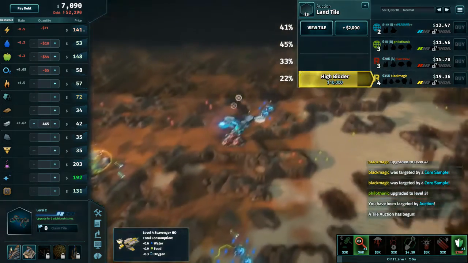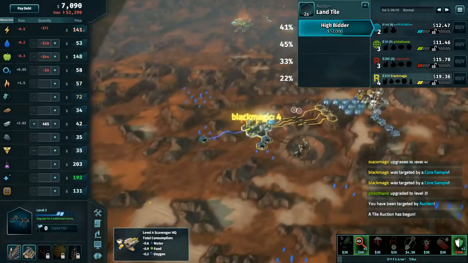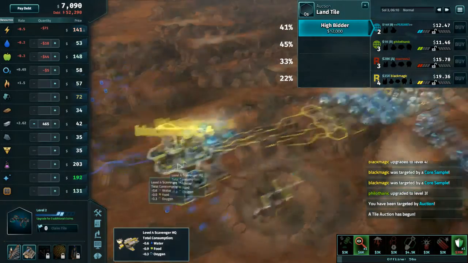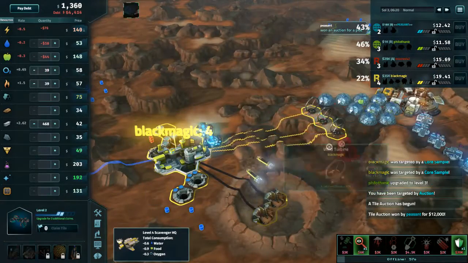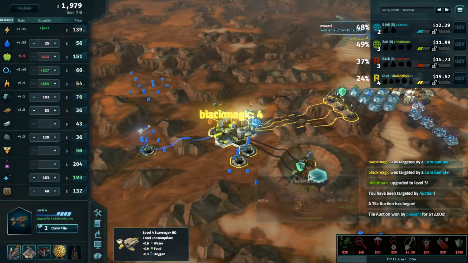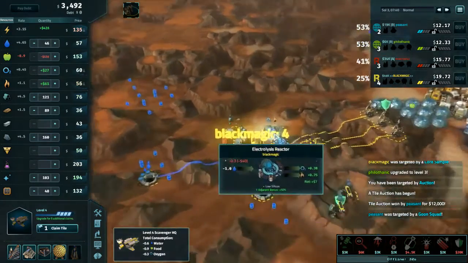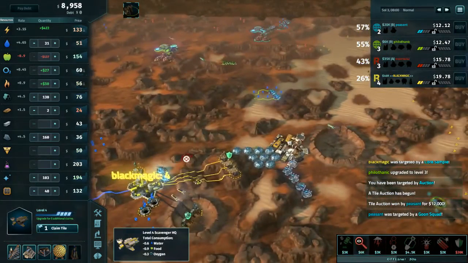Yeah, and who's making the most aluminum? It's Blackmagic, and not coincidentally, he has a big lead in this game now. He's upgraded to HQ4, and he has more cash than anyone else, and he's making money off his power, and he's getting a pleasure dome down at some... Oh, he was getting a pleasure dome. I guess he cancelled it. But he's certainly in a very strong position.